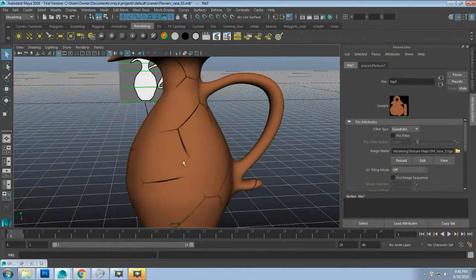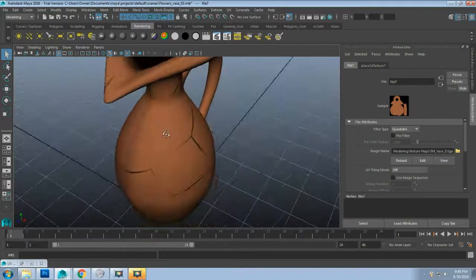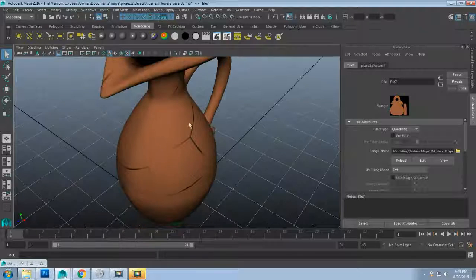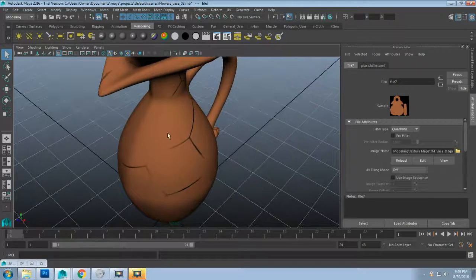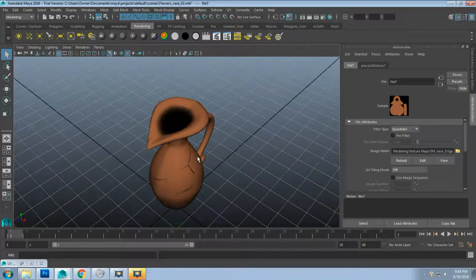Okay, so that's going to wrap up this video. If you want to go ahead and improve this anymore, you are more than welcome to work on it, add shadows. You can cut these cracks out, make them deeper into the material. But we will cover doing normal maps and specular maps at a later date.